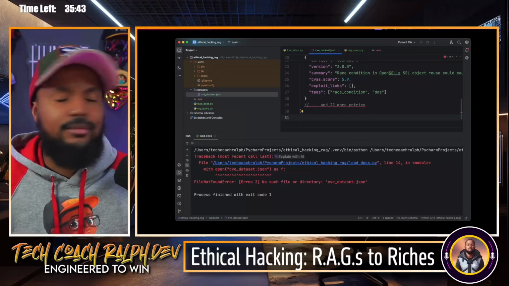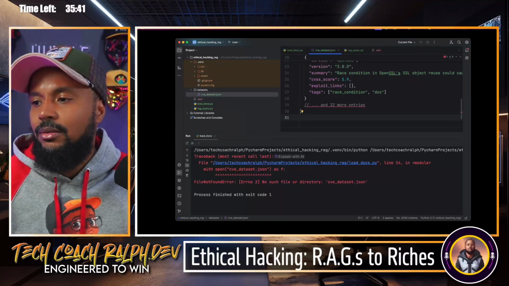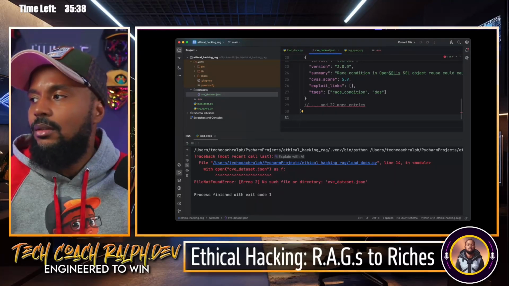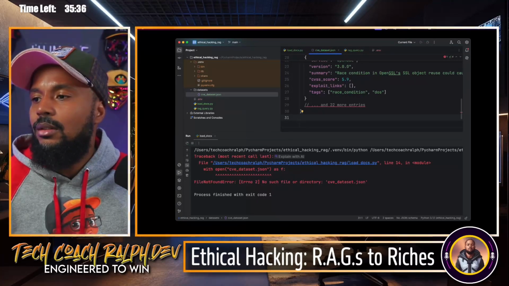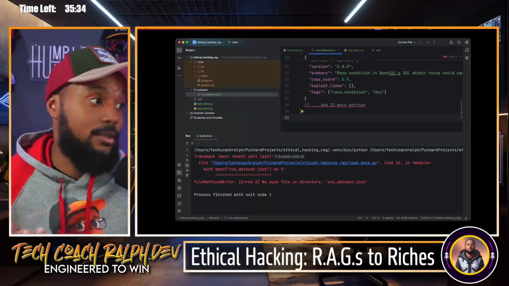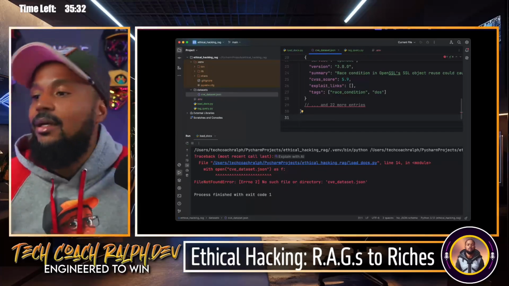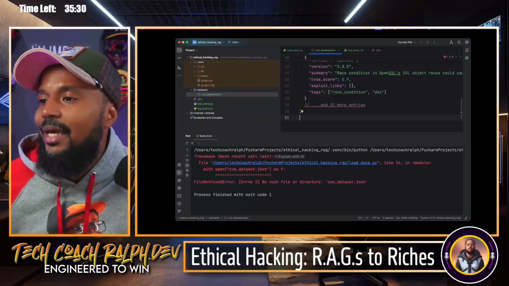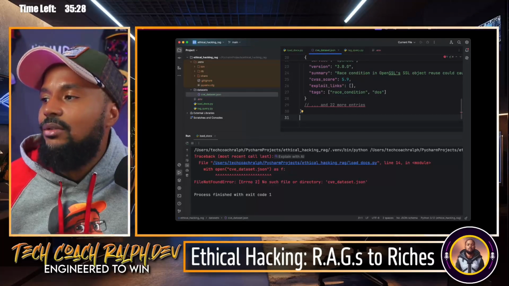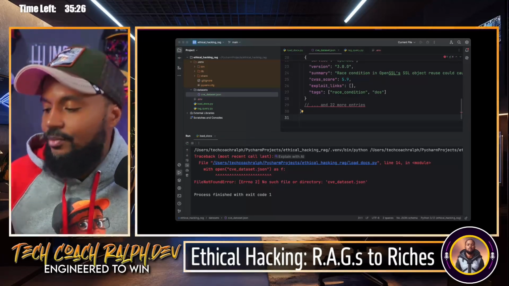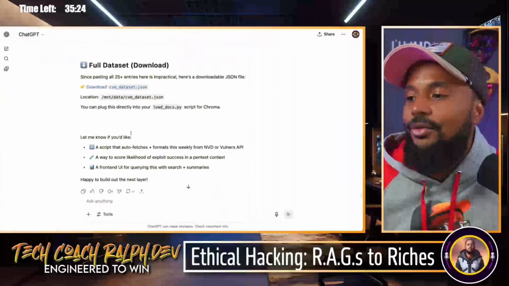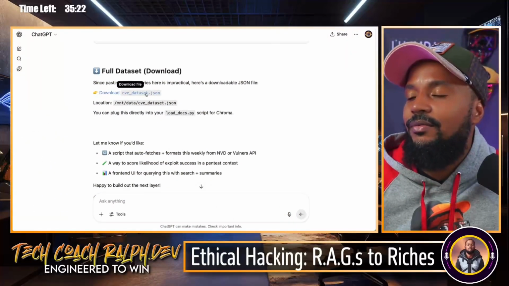Wait, and hold on one second. Okay, I'm about to say, like, where's my more data, right? Let me go, and it says since pasting all 25 entries is impractical, here is a downloadable JSON. All right, sometimes you got to read the whole thing, right? So let me go ahead and download this file.